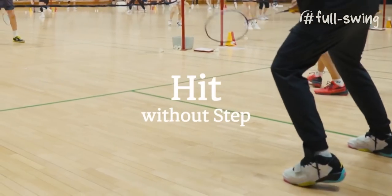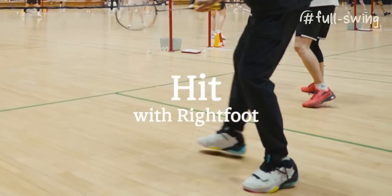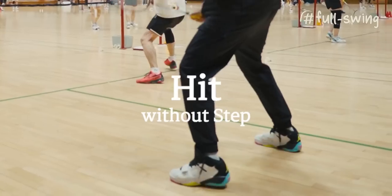Good footwork makes a certain rhythm, not a certain form. Even if you learned it based on the right footstep, you have to adapt it to your situation.